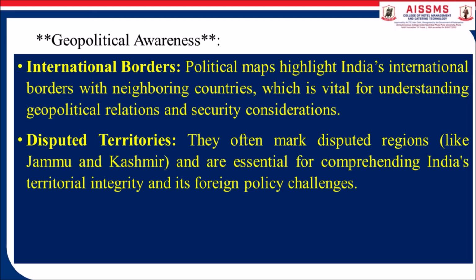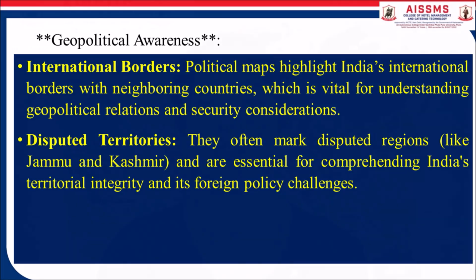Another importance about political maps is the geopolitical awareness. International borders is one of the concepts that can be well understood with the help of political map as a tool. Political maps highlight India's international borders with the neighboring countries, which is vital for understanding the geopolitical relations and considering the security implications. Some disputed territories are often marked as disputed regions.